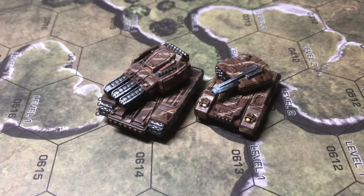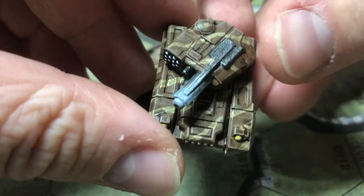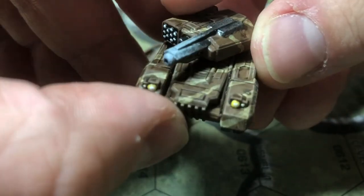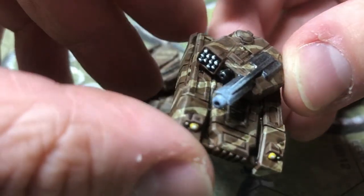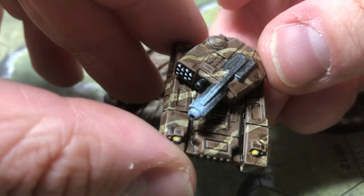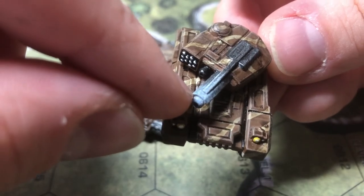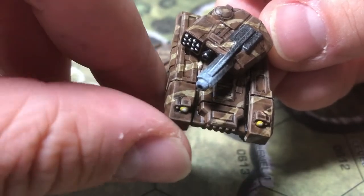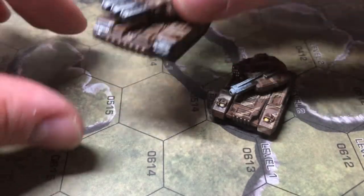It's a pretty basic process: brown undercoat with some off-white stripes, then a strong tone wash and some edge highlights with a dry-brush. White for the missile packs, yellow for the lights. I decided to try something new for the cannons - this is supposed to be like a large laser, so it gets very hot. I heavily dry-brushed the tip and had less and less of it as it goes back, so it looks like the very tip is extremely hot. I do like that effect.